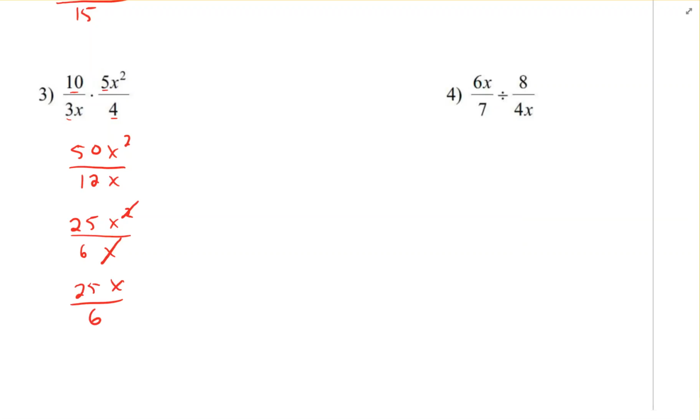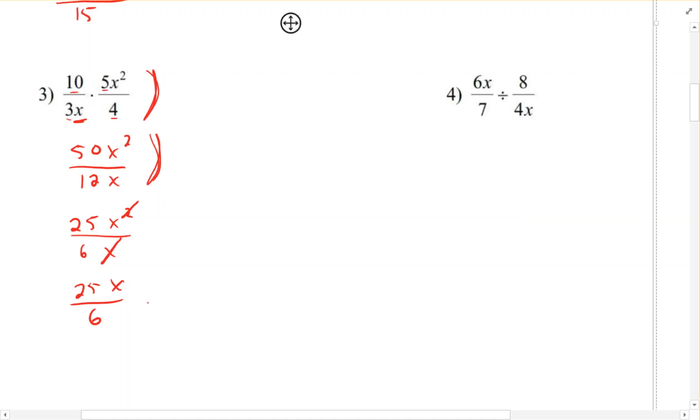But now, looking back up to the original question, so that could be this point before we canceled anything too, right? Or that one. X is in the denominator. So if x was equal to 0, that would make the entire thing undefined. So you'd say where x cannot equal 0.